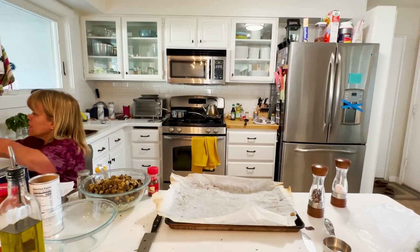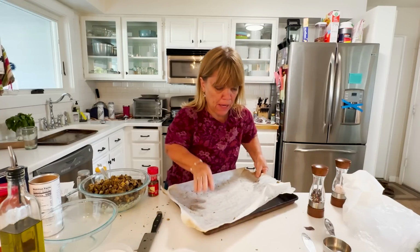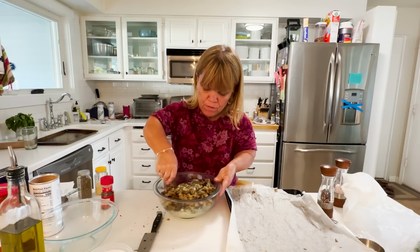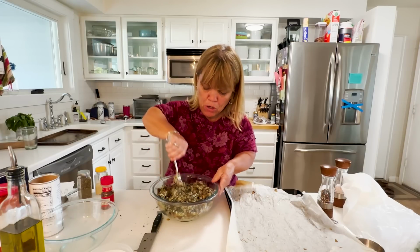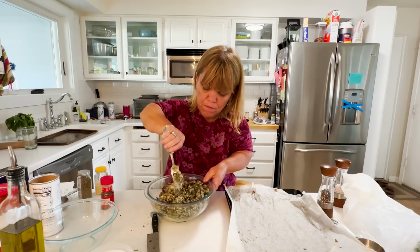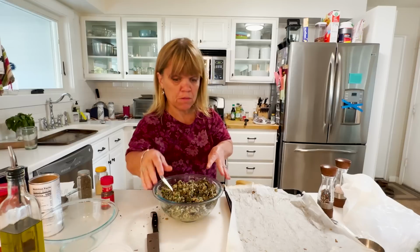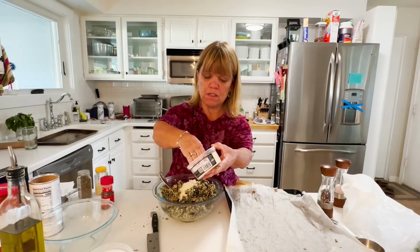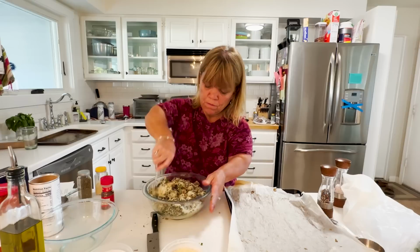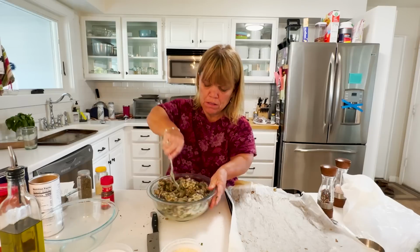Okay, we're gonna go ahead and make some meatballs now. I've got my pan here. I've chopped up my eggplant. I'm gonna mix this in here with the mushrooms, the basil, the parsley, and the Parmesan cheese. But I do need a little bit more. I tell you guys, this smell, and the garlic, it smells so good. I just need about 3 ounces here. So I think that'll be enough cheese, because you need about a cup of the Parmesan cheese. That will help bind the meatballs together as well as the eggs will.